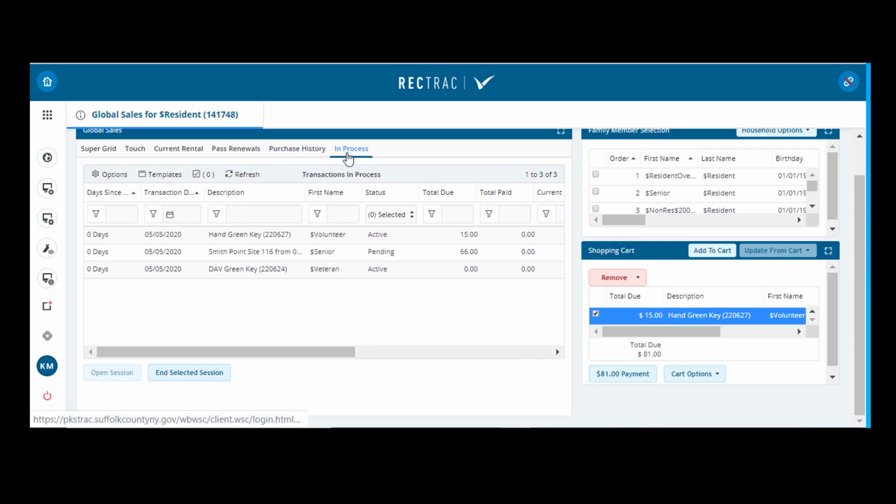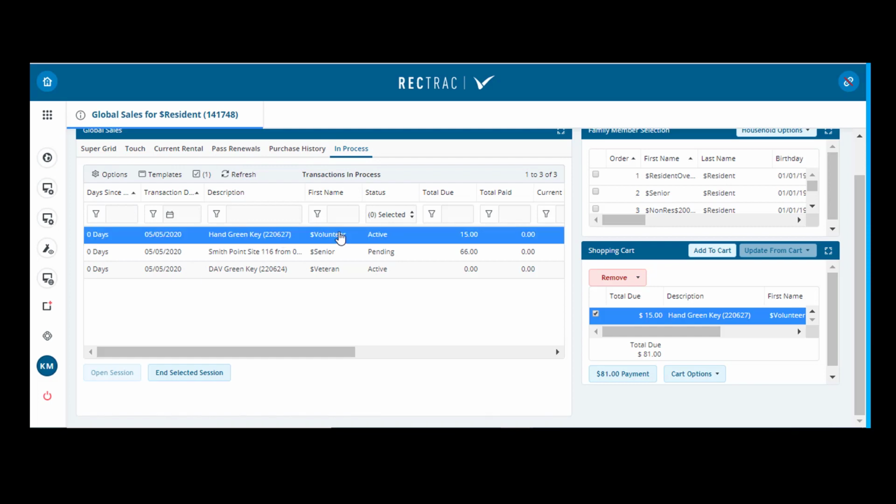The In Process tab would show anything that is in either your shopping cart or the customer's shopping cart or another cashier's cart. Once it's in someone's cart, nobody else can process it. This is the system's way to make sure that there's no duplication of transactions. So if somebody is calling you and they're having trouble with a campground reservation, a lot of times we check the in process. We can actually knock it out of someone's cart by clicking End Selected Selections. Again, not everybody would do this, but this is somebody that may be assisting a customer in troubleshooting.